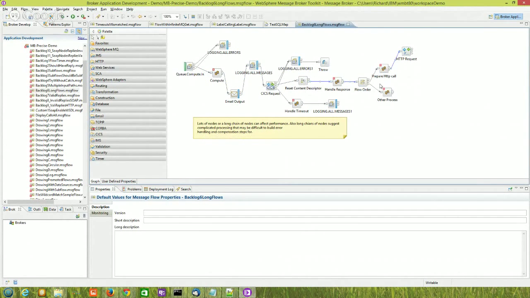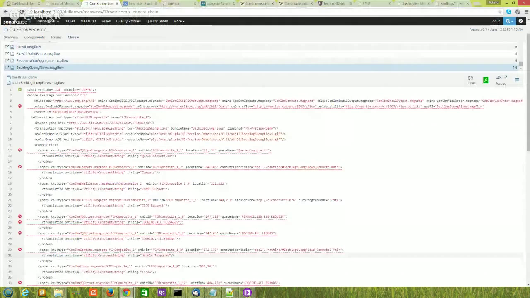Longest potential path through this flow. So if we're looking at whether or not this is going to be a performance issue, that's the path we'll be looking at. And again, these aren't hard and fast rules. These are just things that allow us to decide which parts of our code we might want to look at on top of what we might get with runtime performance monitoring.